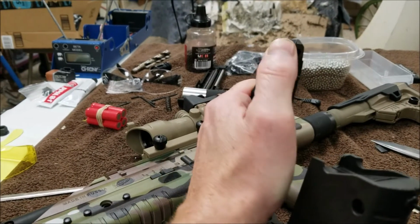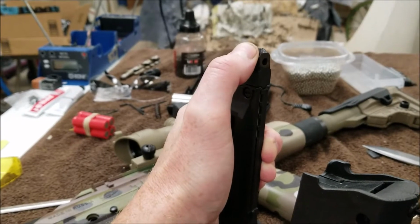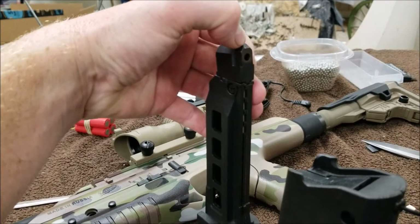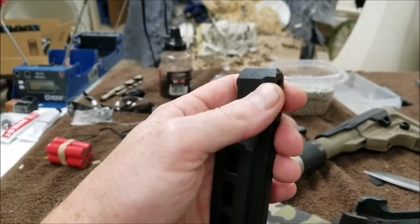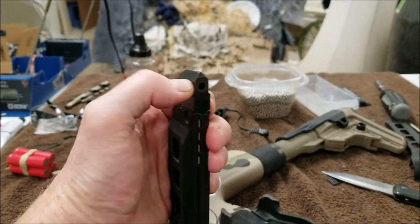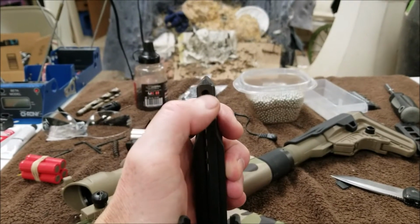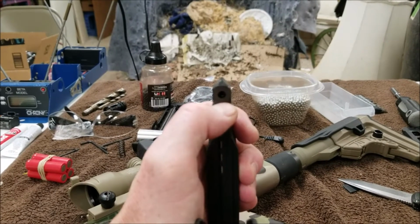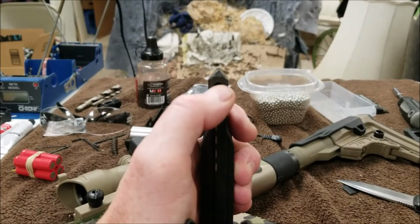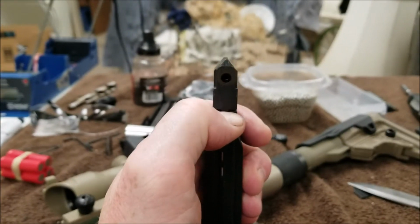Now, if you have any kind of magnet mod in here like Ray used to do, he even used to put magnets and set screws up in the top here for BB centering, it's going to kind of throw you off. But if this looks unmolested on either side and there's no set screw above the BB, look in here and see if there's a BB in battery. Now it should be sitting in there a little bit high. Don't freak out. That's just how it's designed. It's designed that way to hold the BB in there before it's fired. If that little cup weren't above the BB, you would have BBs running out all over the place. That's another reason I'm not really a big fan of BB centering.